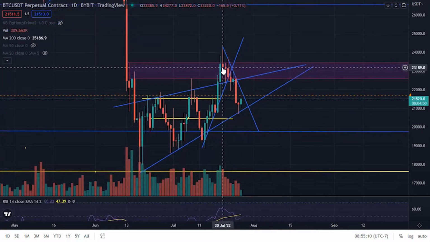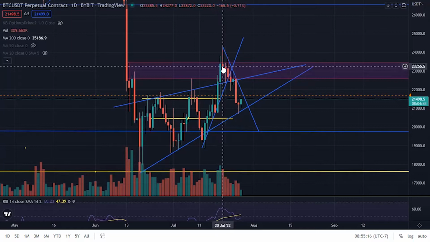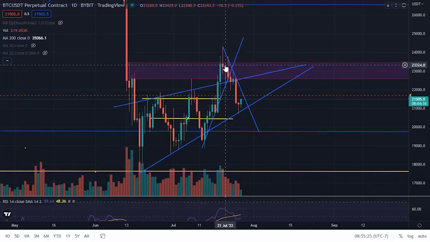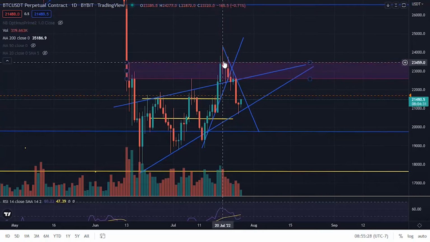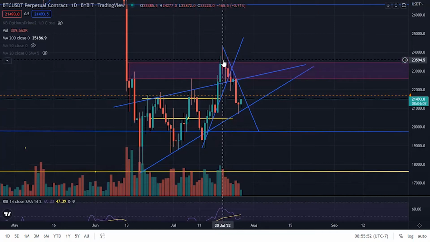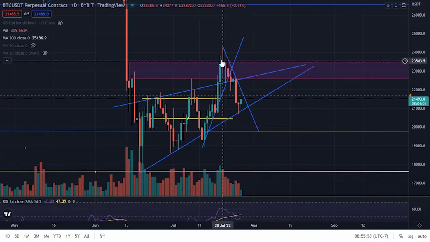So that's why when Bitcoin got to this area, a lot of sellers just started selling in the belief that the price wouldn't be able to move higher from here because it is resistance. So in order for Bitcoin to continue higher, it needed to close above 23,500, but that didn't happen. We got this bearish candle. Bitcoin closed below 23,500, and the candle here was bearish.